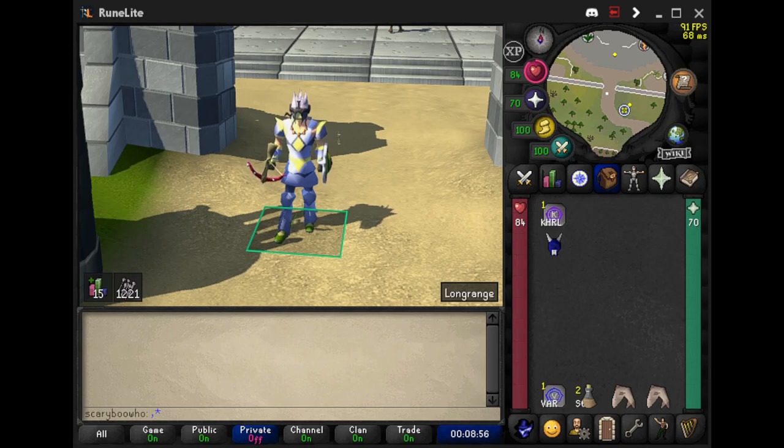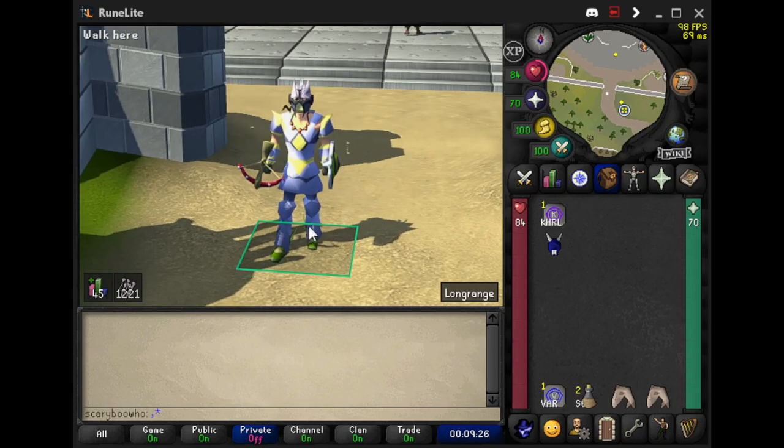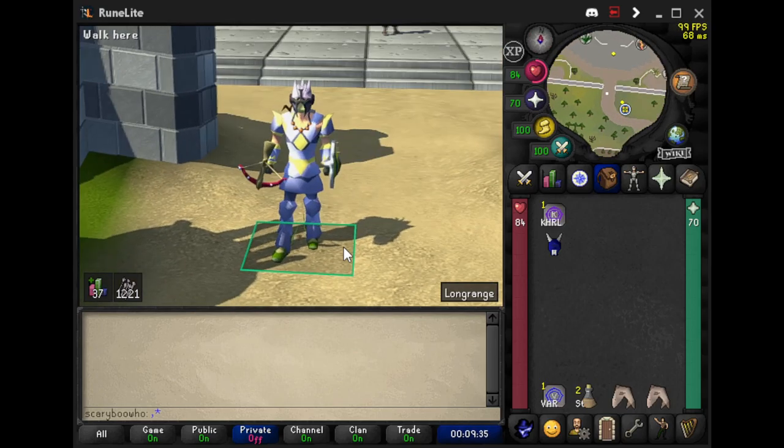They drop a rune full helm if you want it. We've got Mystic Robe Bottoms (Dark) if you want that. And moving forward, from Vannaka to all the other Slayer masters, a lot of your money might be coming from the herbs until you get Duradel. Duradel is more of a boss-type Slayer Master, but going forward all the way to right before Steve, you're going to be getting those herb and seed jobs. So investing in a herb pouch or herb bag, I think you might need it. I think you use your Slayer points to pick it up, but that's pretty much it.